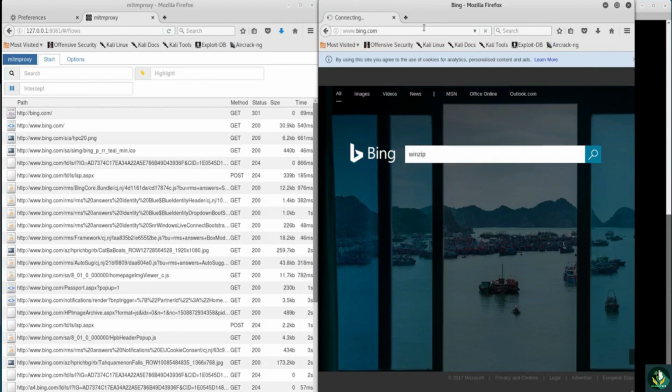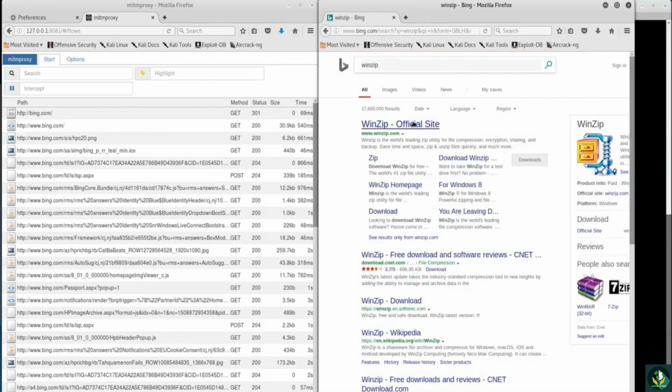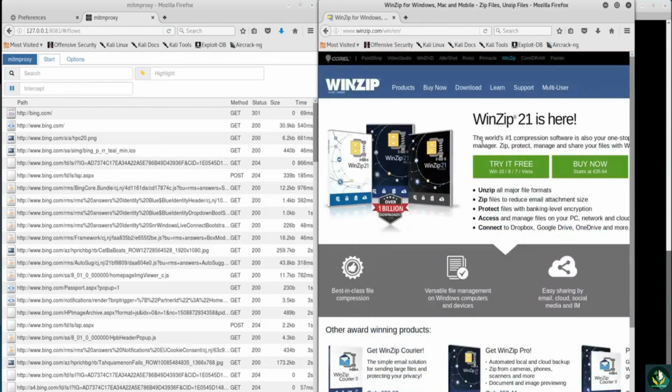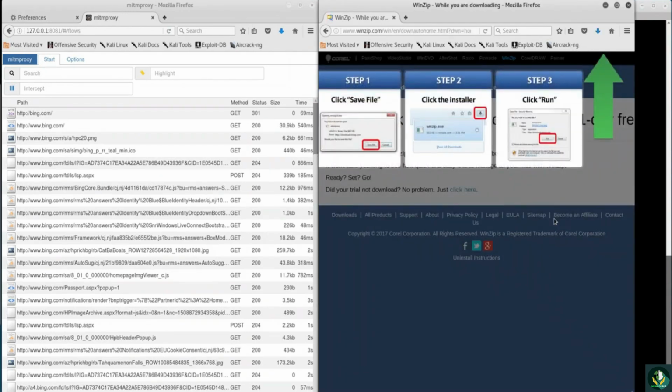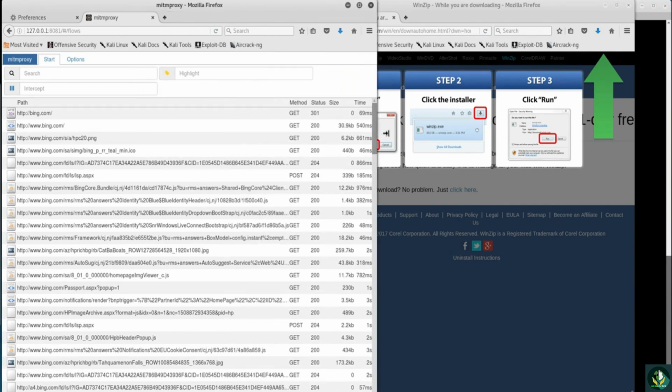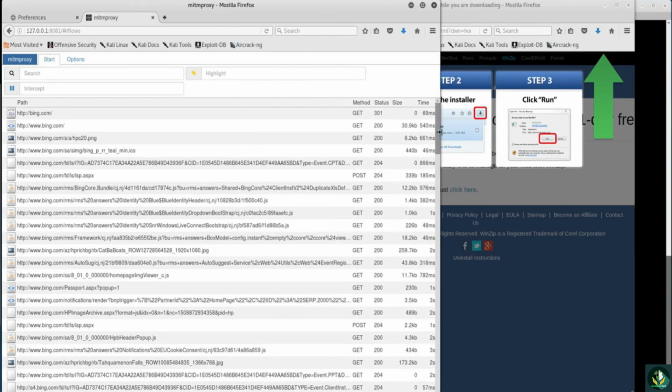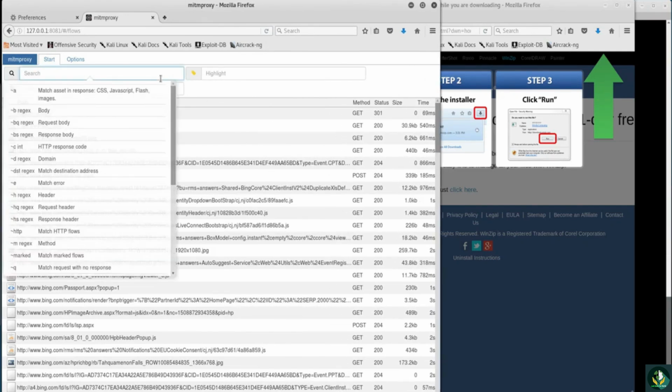So let's go to bing.com. Opening WinZip. Simply download this extension. My MITM proxy is running.